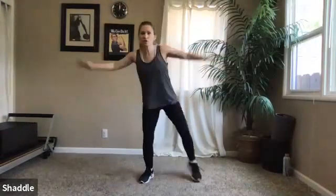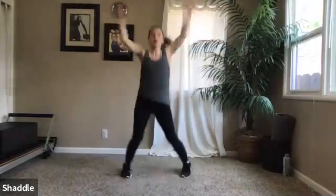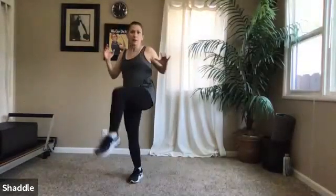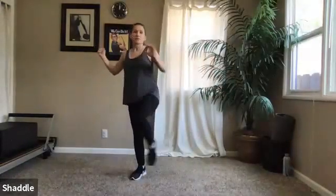Modified or regular jumping jacks up. Get that heart rate up. Let's go. 10, 9, 8, 7, 6, 5, 4, 3, 2, and 1. Hip flexor. I'm going to brace myself for my balance. And I'm going for range of motion. I lift that leg, I circle it out. Lift the leg, circle it out.